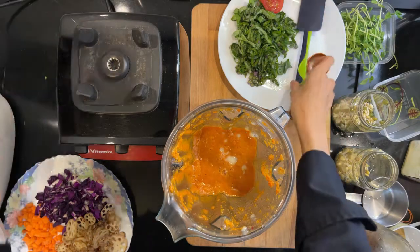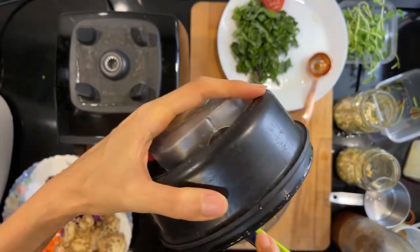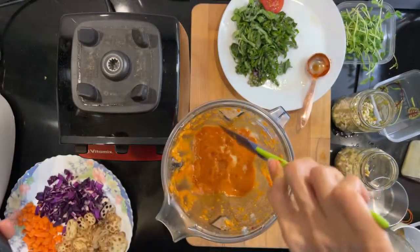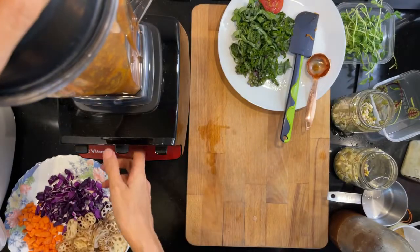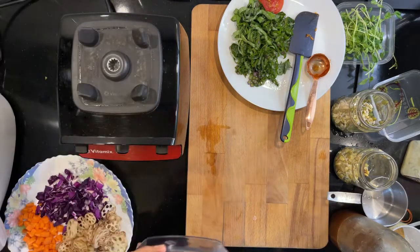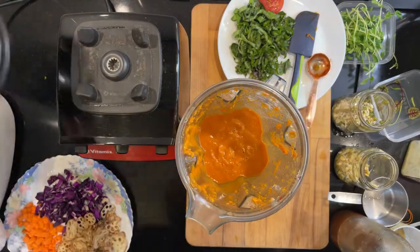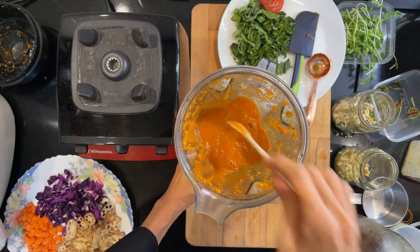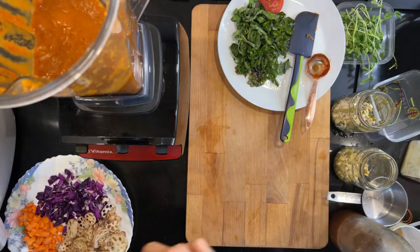Shiokoji is a Japanese cultured seasoning. It's not raw, but it is fermented. I would consider it like miso, which is not raw, but it's fermented as well. Seasonings are hard to get raw. Okay, I'm just not blending it too much because I don't want to blend too much air into it. Okay, yeah, better. So it's not super duper sweet.